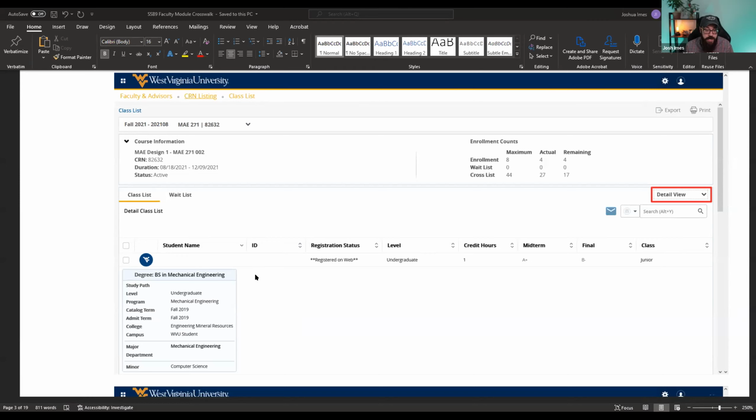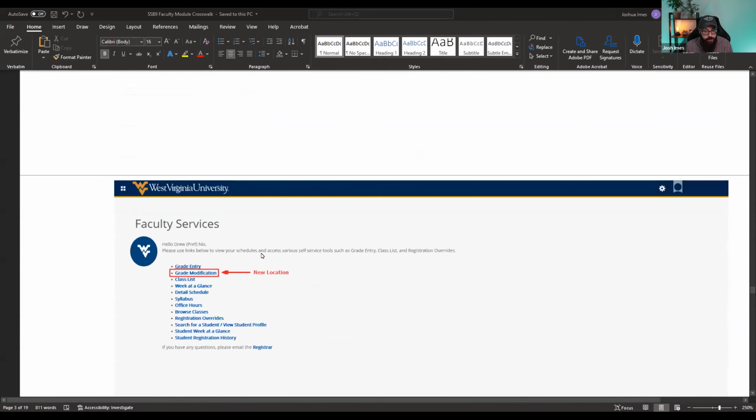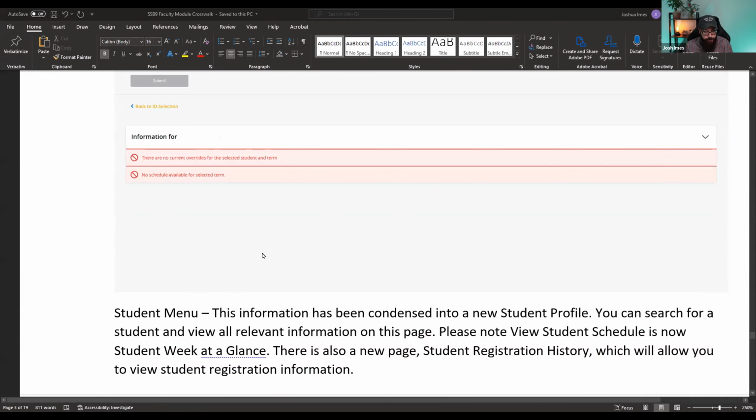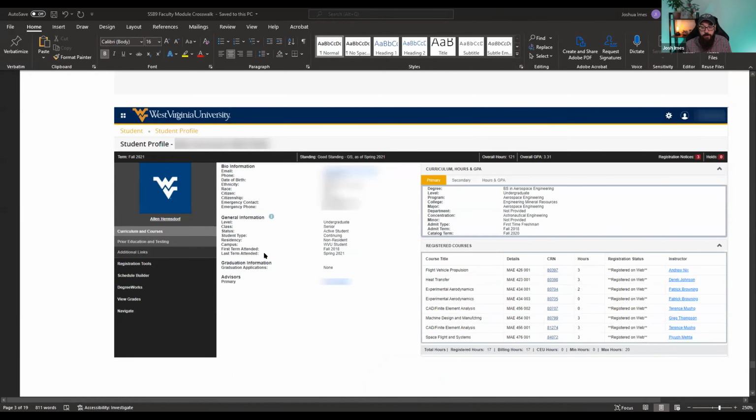Anywhere that you see, and again, I have obviously blanked out the student name and ID, but anywhere that you see the student name and ID inside the new Banner 9 module will actually be a link that will allow you, I'll skip down a bit, to go to the new student profile. So the student profile has also been updated and is basically just a place that took a bunch of pages that were kind of their own standalone pages and have put them all together in one place. This can be accessed a few different ways, and we'll go over that in just a minute.